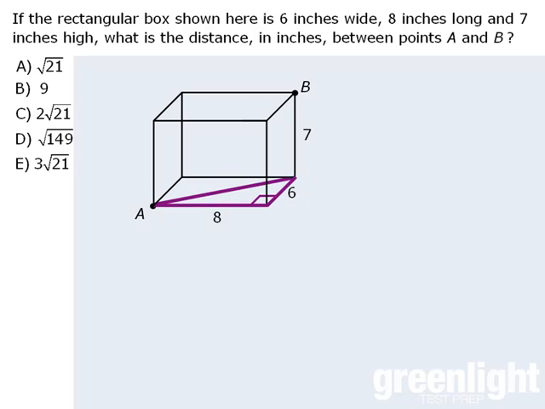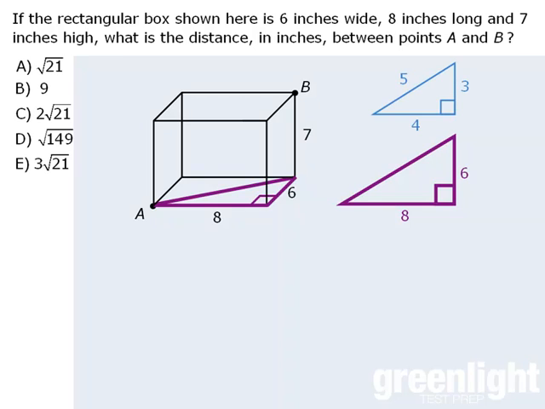Notice that we have a right triangle here. So if we take a closer look at this triangle, we can see that we have the lengths of two sides, and we want to find the length of the hypotenuse. To find this length, we could apply the Pythagorean Theorem, or we could recognize that this triangle is a multiple of the 3, 4, 5 triangle we examined in an earlier lesson. Since the purple triangle is twice as large as the 3, 4, 5 triangle, the hypotenuse here must be 10.